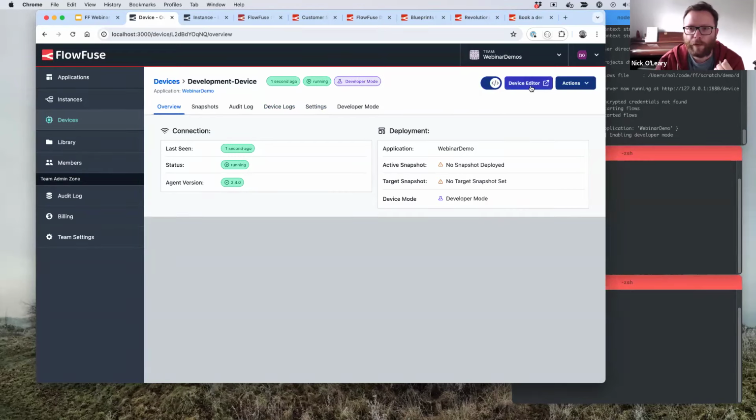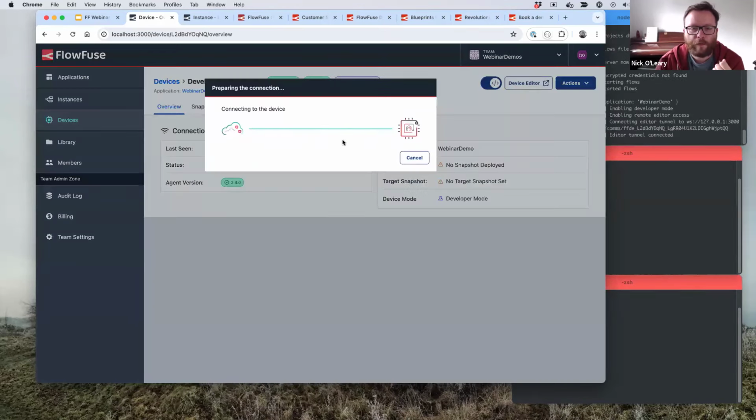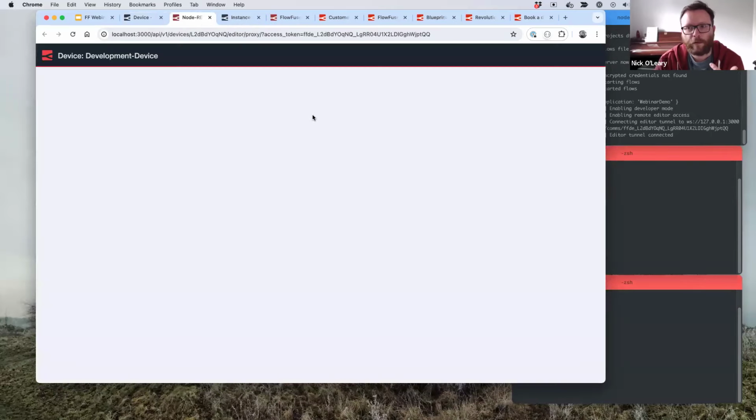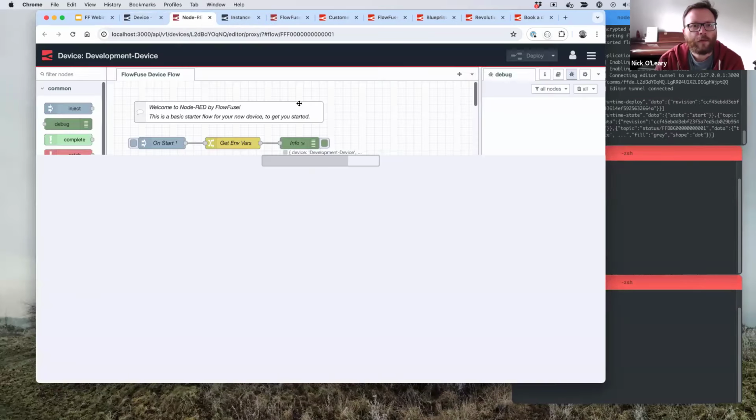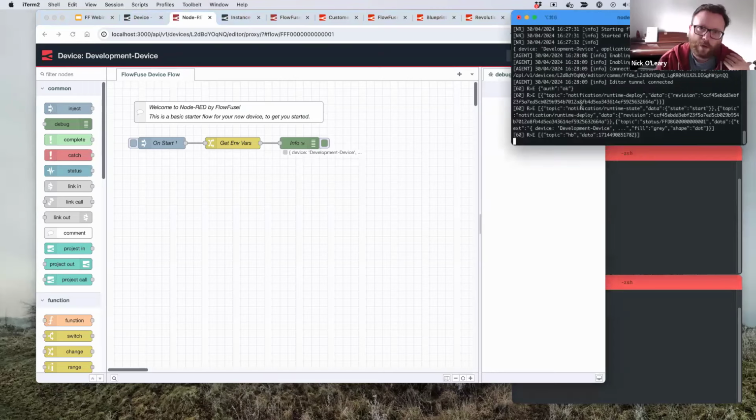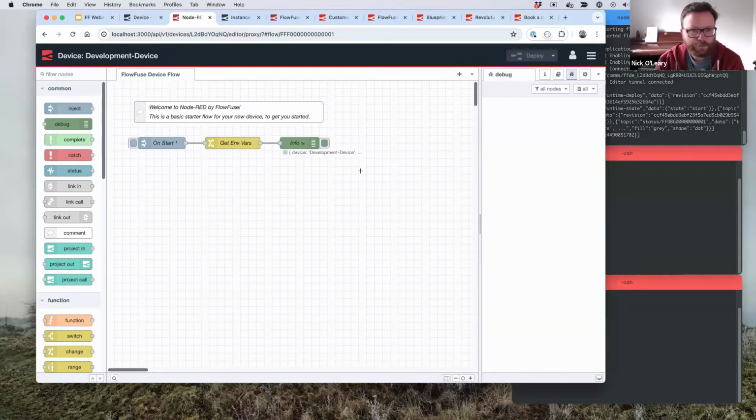And then once in developer mode, I can hit device editor. And now this is accessing the editor on that device through the FlowFuse platform. This device could be on a completely different network, completely out of access to me, but through the platform, I'm able to access the editor.